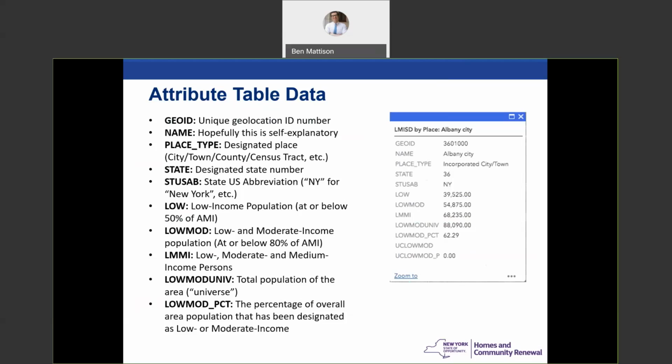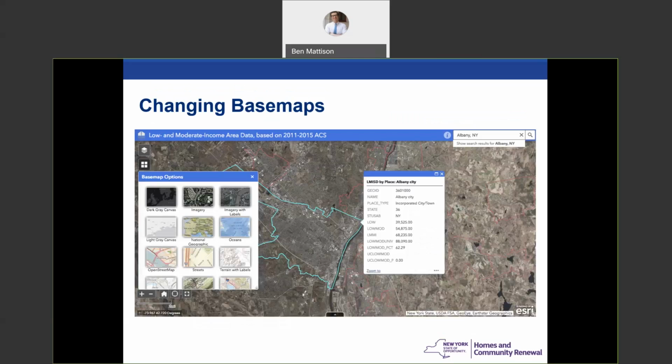Next, let's look at another tool we can use. Underneath the Layer button is a Base Map button, which looks like 4 squares comprising a larger square. This lets us change the underlying base map to one that might be better suited to displaying the type of geographic information that we're interested in. The default base map uses satellite imagery, but we're welcome to change that if we like. Let's select another base map and see what that looks like.